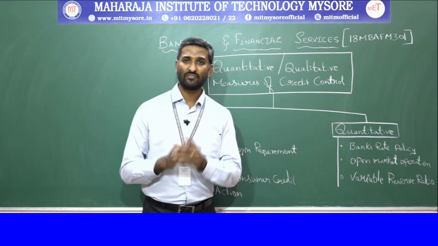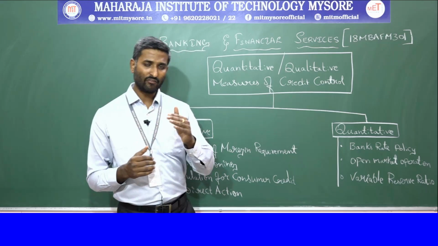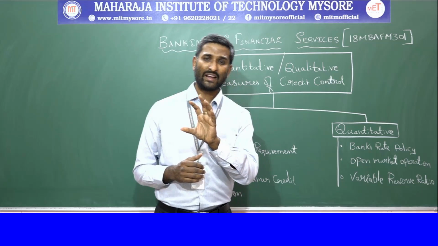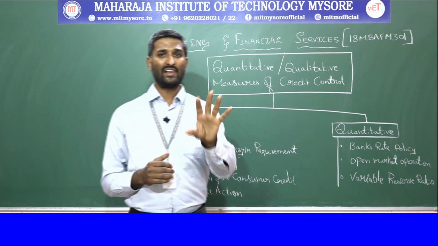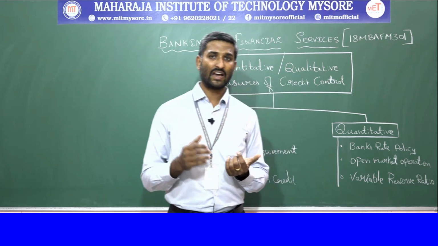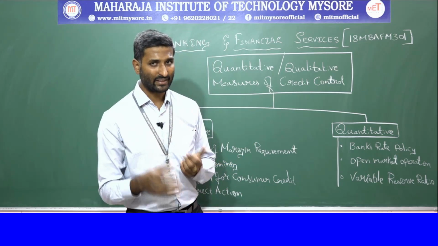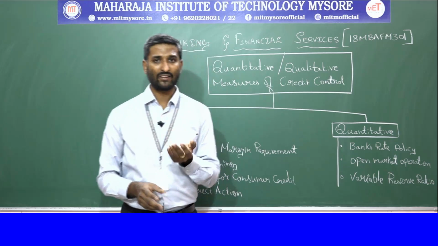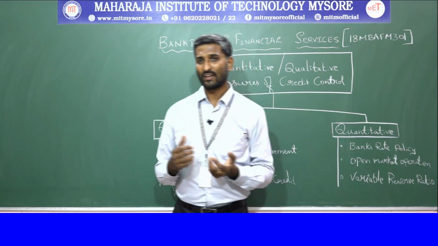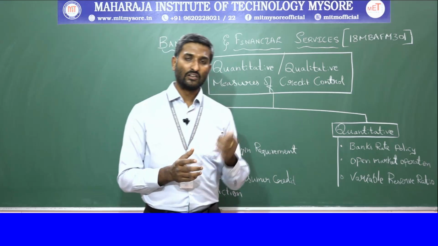In open market operation, we have two types of transaction. The first one is where the central bank sells the securities and commercial banks buy them. Whenever the central bank plans to control the excess money in the market, it sells, and commercial banks buy through their SLR or CRR reserves the particular securities.